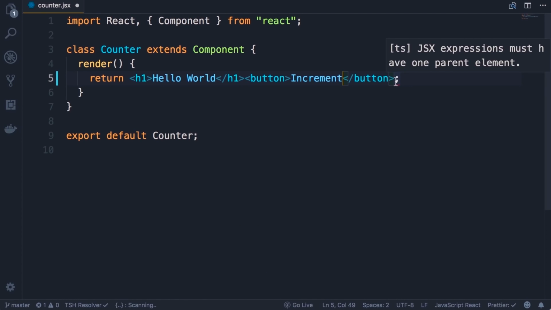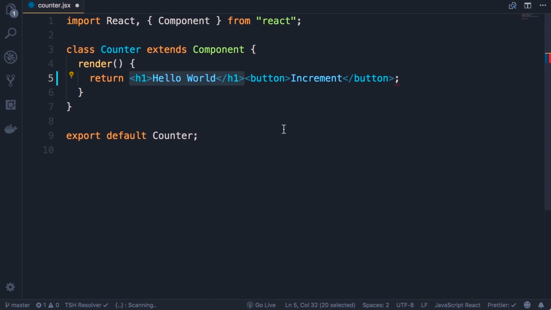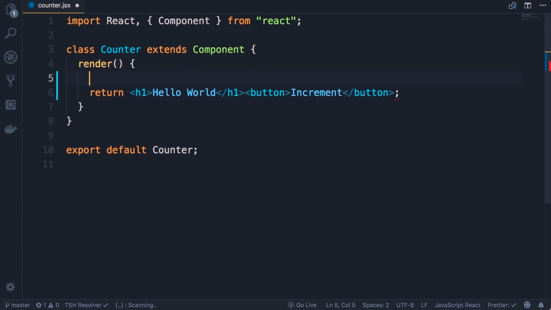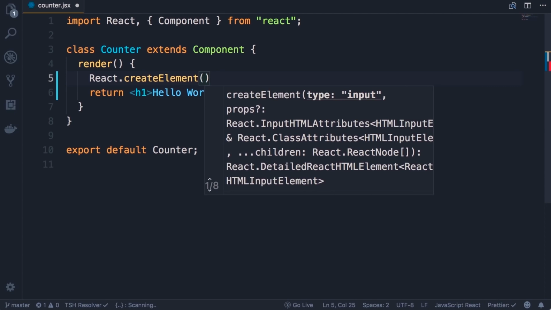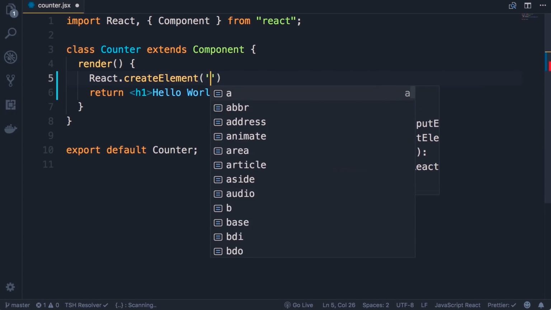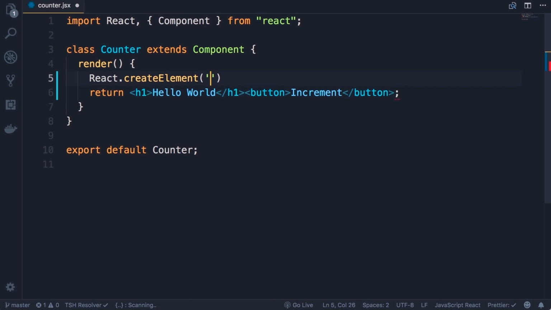Why is that? Well, earlier I told you that these JSX expressions get compiled to a call to React.createElement. Now, the first argument to this method is the type of the element that we want to create, in this case, H1.